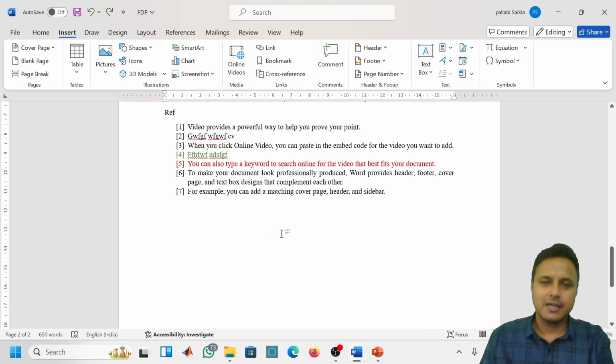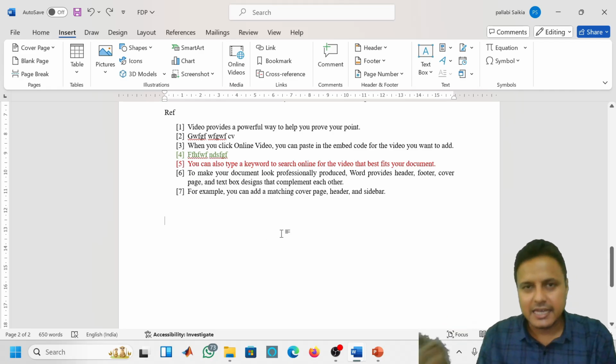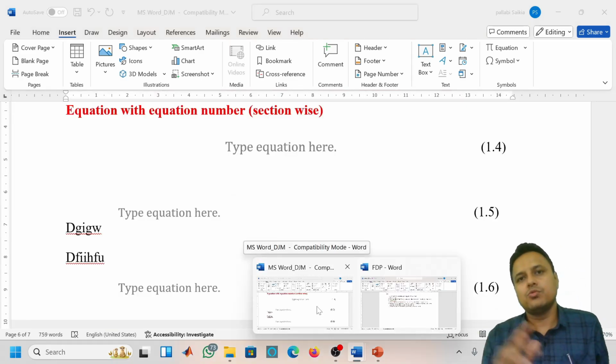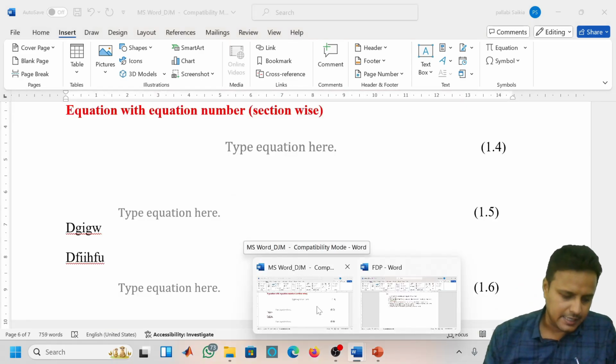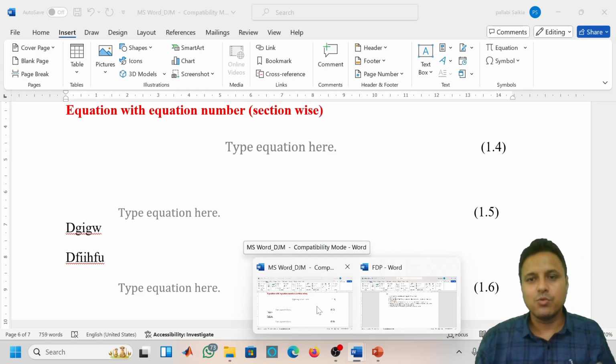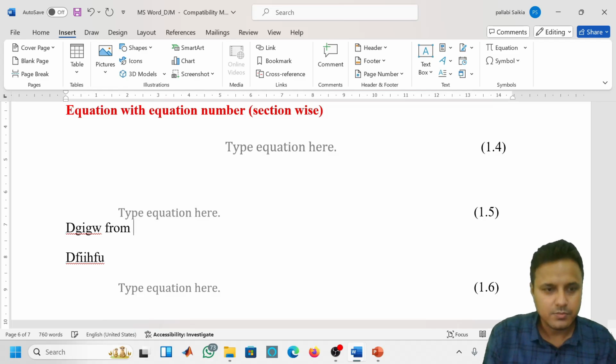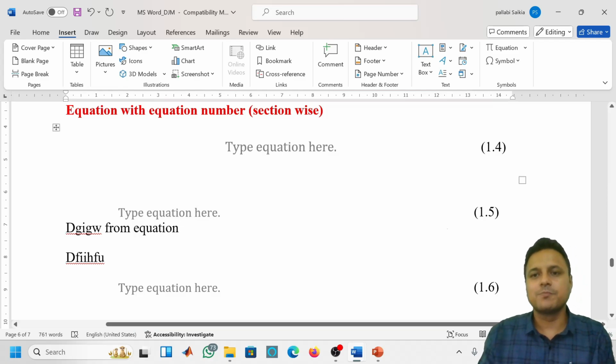So this is how we write equations and equations with equation numbers, and whenever you need to cite them, here I'm writing "from equation 1.4."